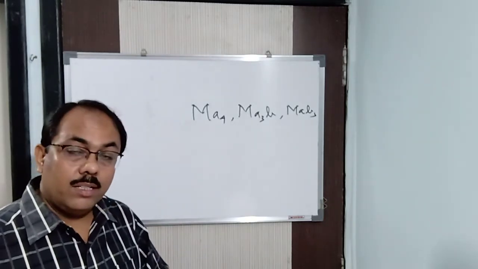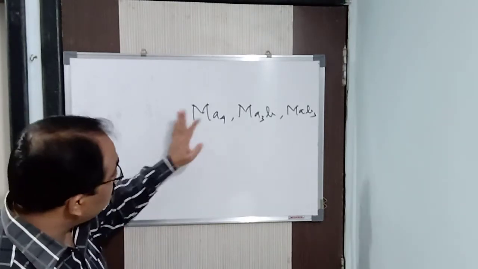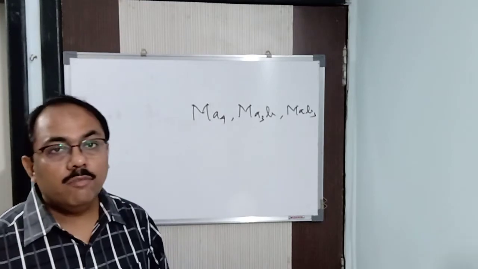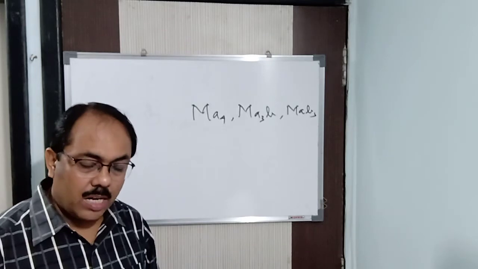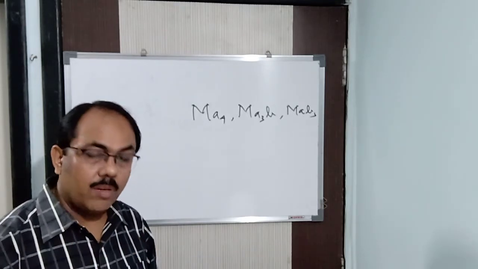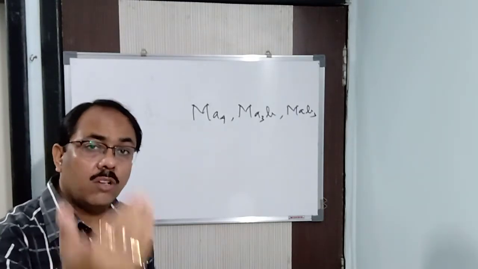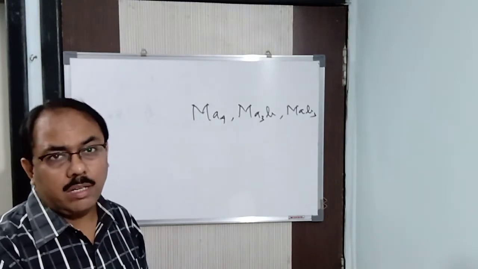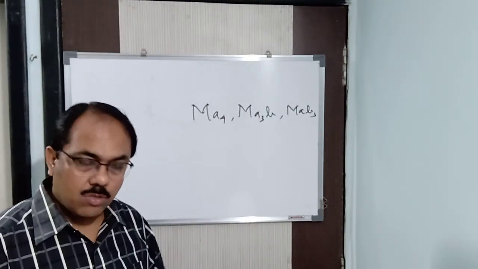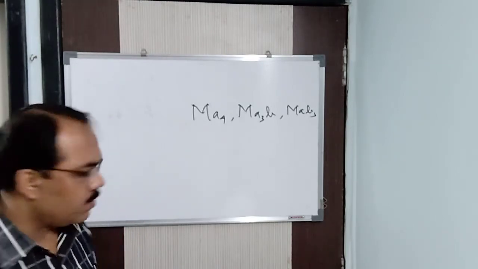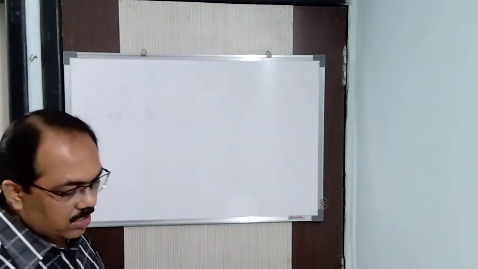So a tetrahedral complex does not show it. A square planar complex shows it, but this kind of square planar complex also does not. Then which particular complexes show geometrical isomerism, under tetrahedral and square planar? Now I am coming to the point. First I gave you the answers to the reasoning questions, why a tetrahedral complex does not show it. Now I am coming to which complexes show geometrical isomerism.